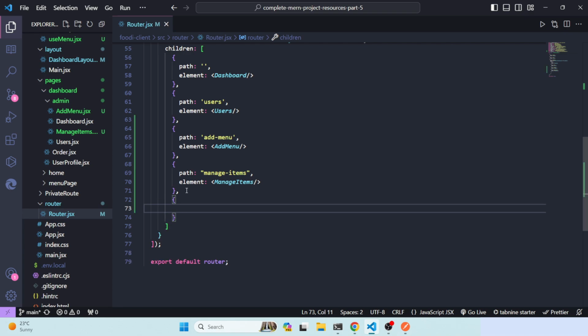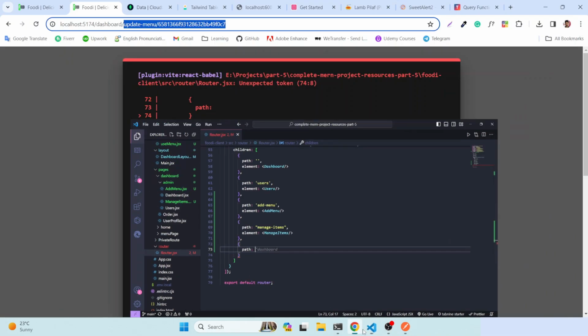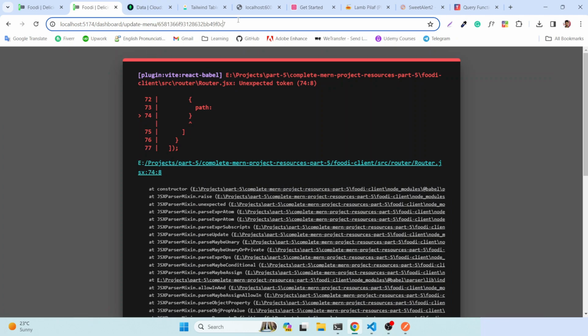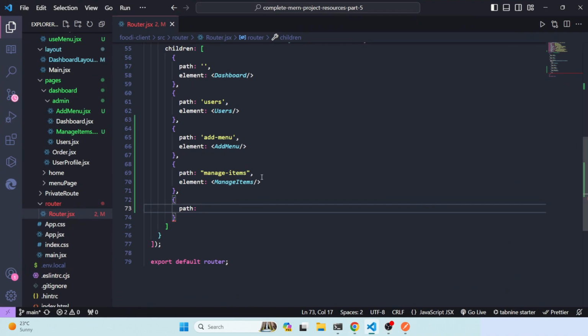So that would be path, and the path will be this path. You can see when you hit any of these, you will be redirected to this page. So that's why we'll define this path, and instead of this hard-coded id, we will define slash id. So that would be slash id, and you must define a colon here.